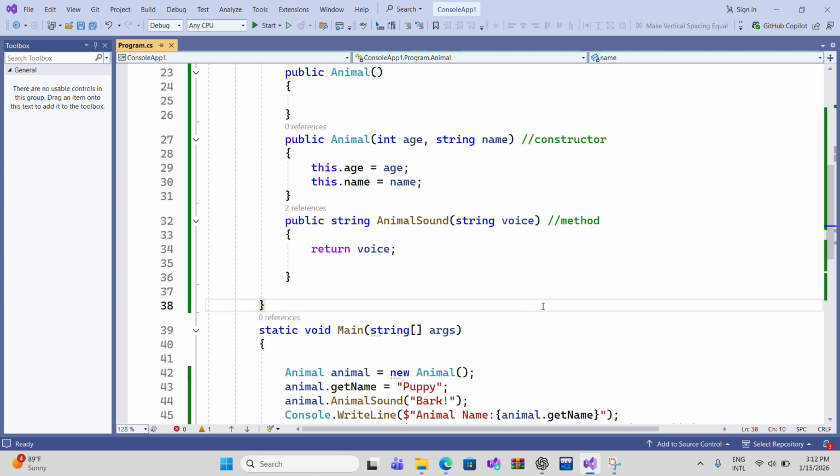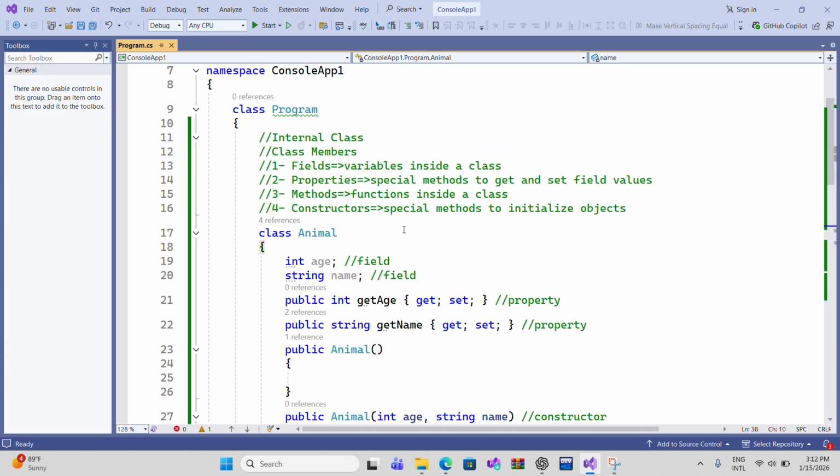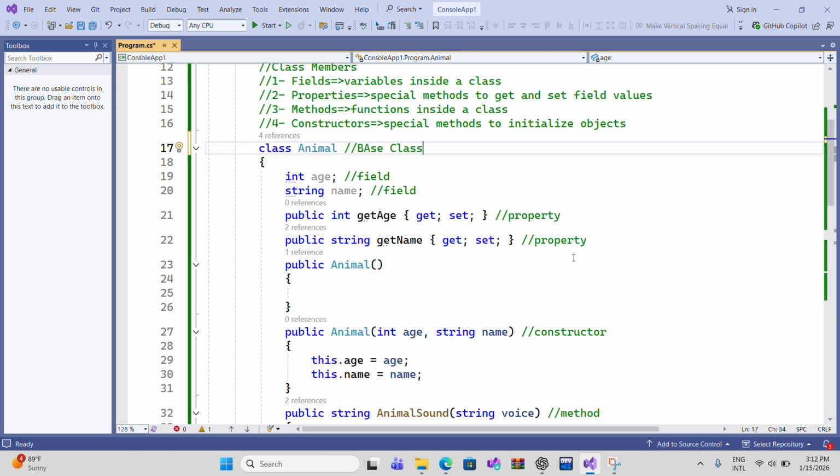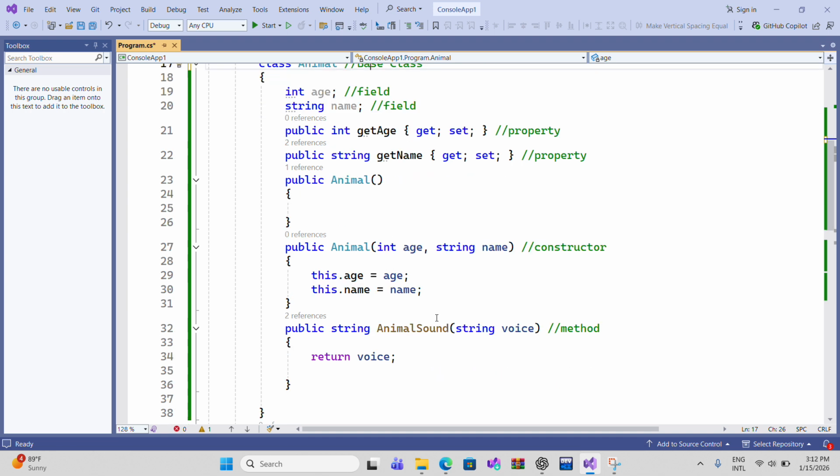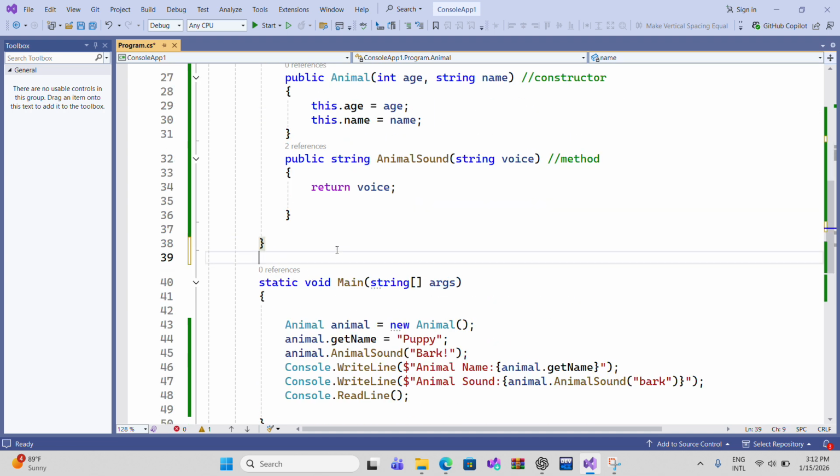I can say class Animal is the base class. Then I will create another class that I call the derived class, because I want to access and inherit something from the base class into another class.